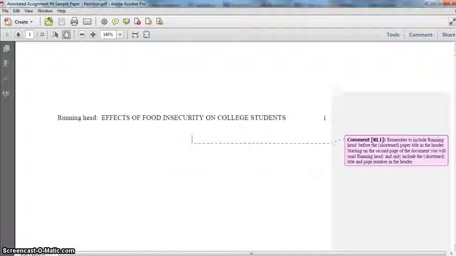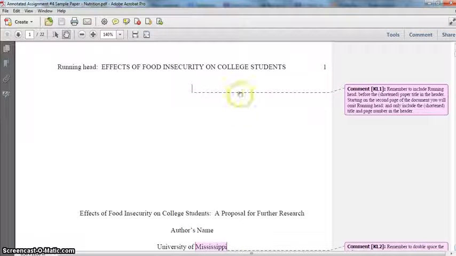So just to get started, one APA feature that I will call attention to, and I'm not going to talk a lot about APA in this paper just because I've done that with earlier critique videos, but some of you still I know are having issues with adding the words running head and then the colon here in the header on the first page, and I will try to provide you some instructions for that.